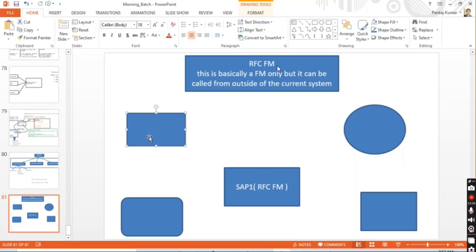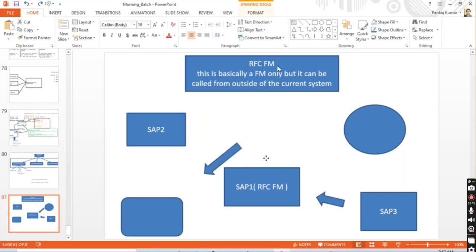So different SAP systems also. Suppose this is the SAP 2 system, and this is the SAP 3 system, another completely different system. So this function module can be called from the different system, from the web browser, from a different platform. That's the meaning actually.